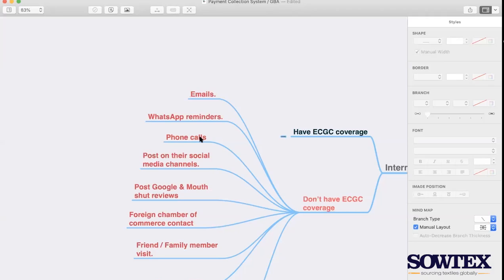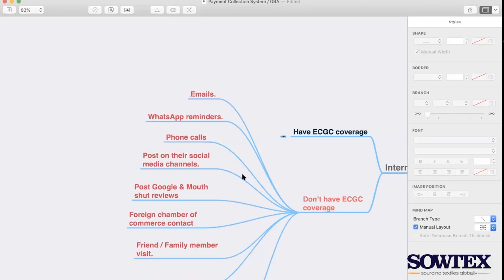So if you start posting stuff about these guys, they're going to come back and say, hey, listen, tell me what is the problem, and what do we need to do? How do we start this conversation? I know people who've approached foreign chambers of commerce and told them, hey, listen, there is a problem. This is a rogue buyer, a fraud buyer. It actually helps. If you tell them all the problems that we're facing with this particular buyer, it also works.